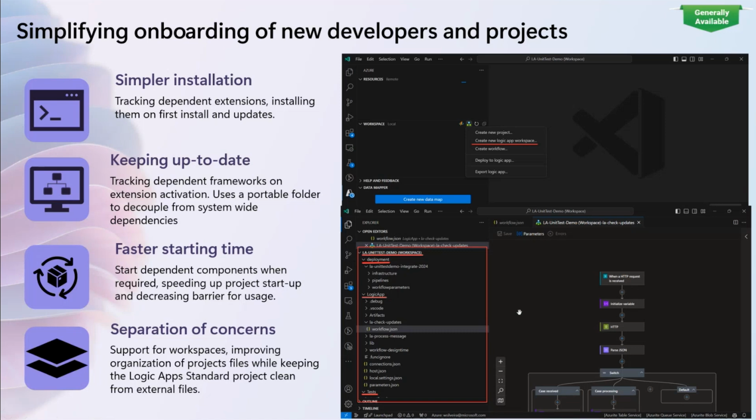When I create a custom code, I'm going to have my own folder for that. And next time that I open my Logic Apps workspace, all of that is going to be rehydrated in the right places. That also is going to help you to push that structure to source control, and push the whole set that makes the Logic Apps application to source control and back.